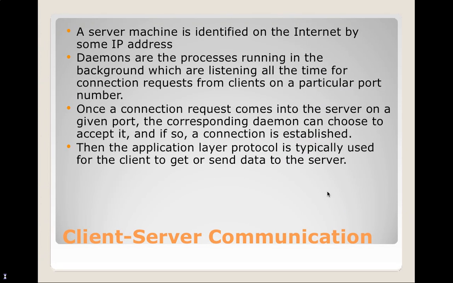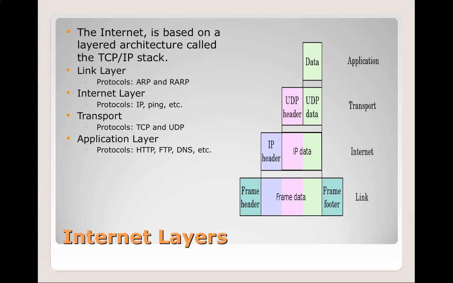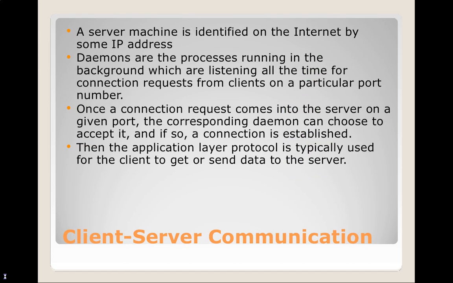We can take applications that are written for computers, Linux computers, and port them over to the Android phones or tablets. And it makes it easier for development, actually, because the information is the same. So a server machine is identified on the internet by some form of IP address. Each phone has its own IP address that's assigned when it makes an IP connection. Same thing as in a regular Unix box or Windows box. You can actually set static and dynamic IP addressing on most Android devices.